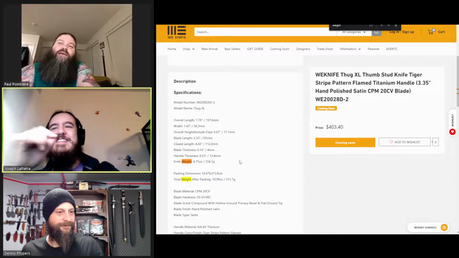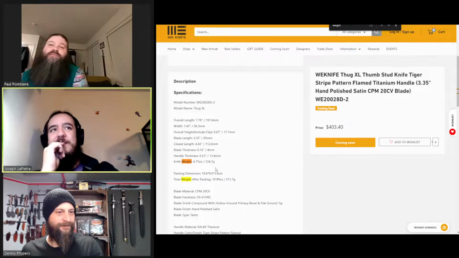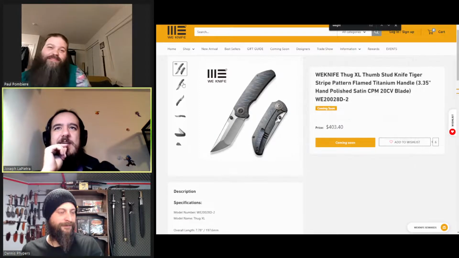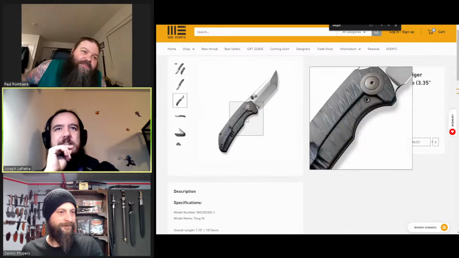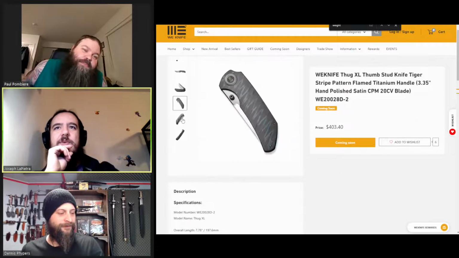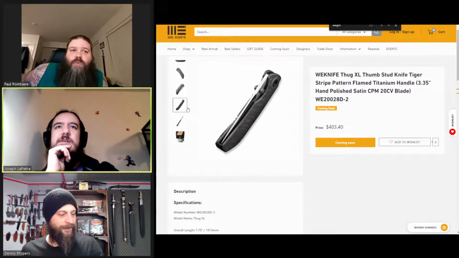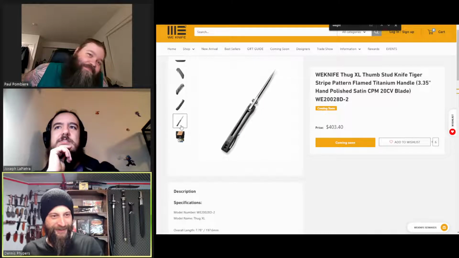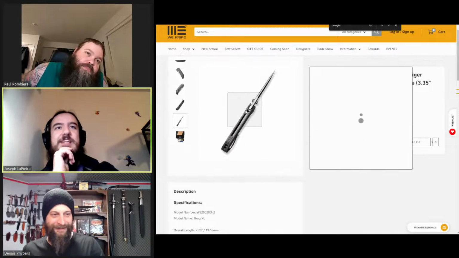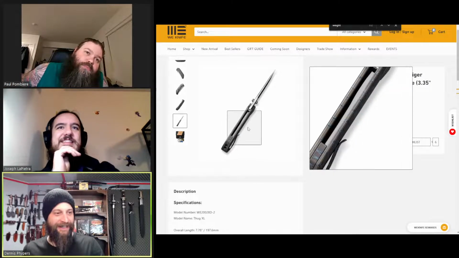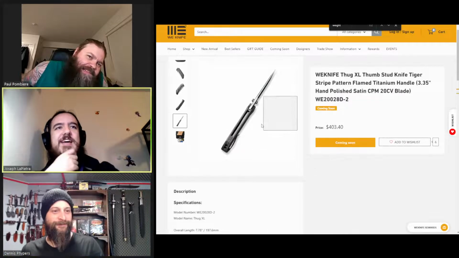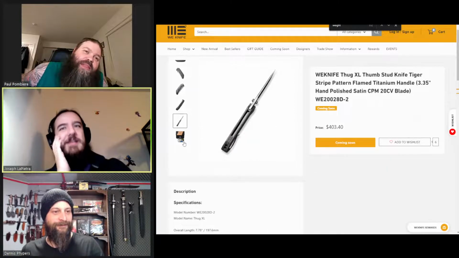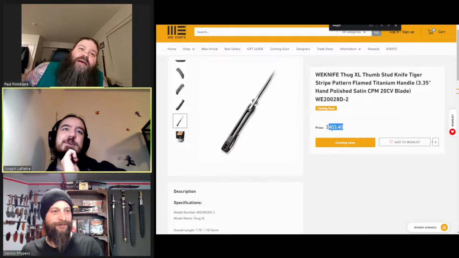4.75 ounces. It's made of tungsten. No, it's just titanium. But did they do any internal milling? The outside is contoured heavily, but we're not going to be able to tell from these photos. Not from my version, that's for sure. Yours doesn't have any internal milling? Zero. It's a tank. At this weight, I'm willing to bet that there is no internal milling on this either. And it's 400 American.